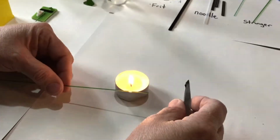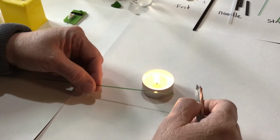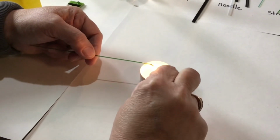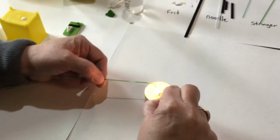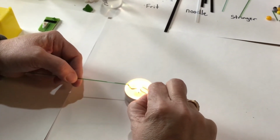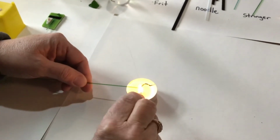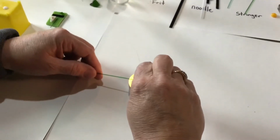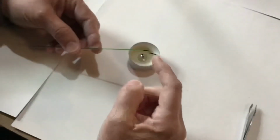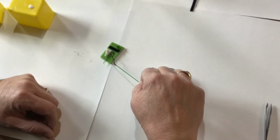Okay, so one of the cool things you can do with the stringer, the ones that are like a spaghetti noodle, is you can heat them with the supervision and help of your teacher or an adult. You can heat the stringer, and using pliers or something, it'll bend, and you can twist it or make a coil. Let that cool just a little bit, reheat another spot, and it'll bend. If it's a little curvy, it will flatten out in the kiln when it heats up to fuse. So you just need to hold that till it cools, and then clean it with your rubbing alcohol, and then figure out where you want that to go. That might be interesting to add a little bit of that to the composition.